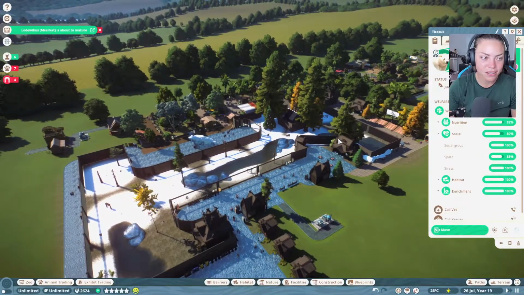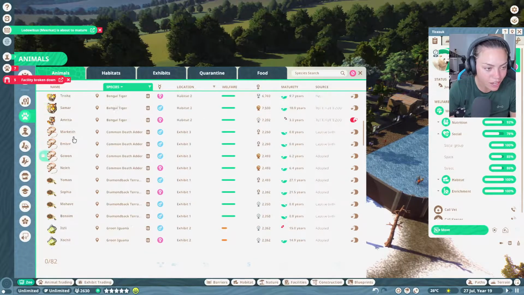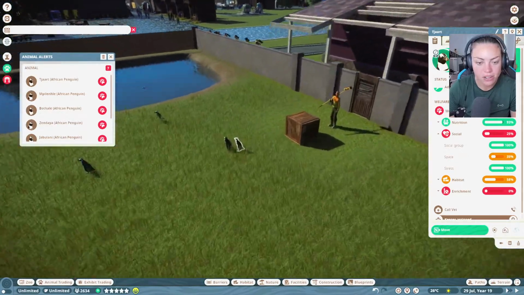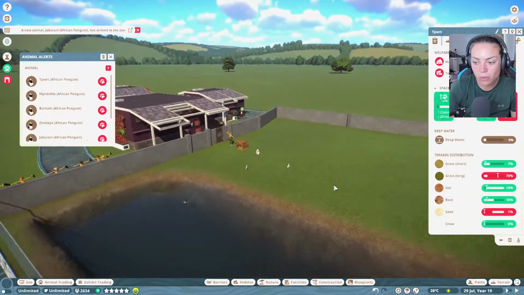Cute. Cute. Oh, Meerkat's about to age up. Oh my goodness, I can't cope with the amount of animals that I have. What's going on here? Low welfare. Ah, they're here. Oh man. Okay, sorry guys. Look how cute they are. Oh, cute. Okay, right, we've got a lot of work to do here.